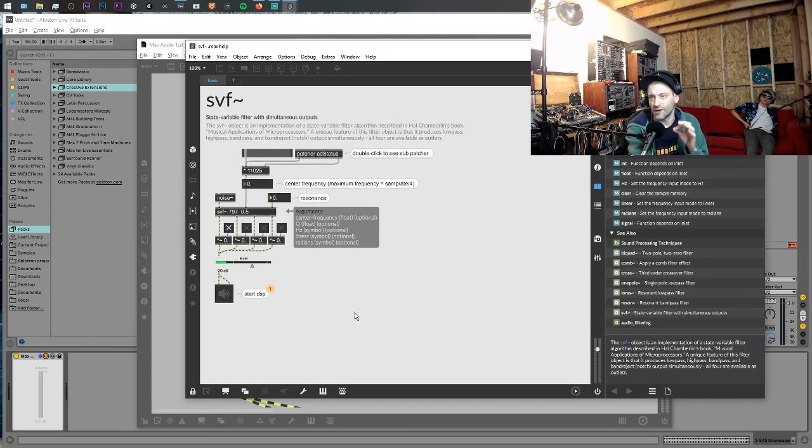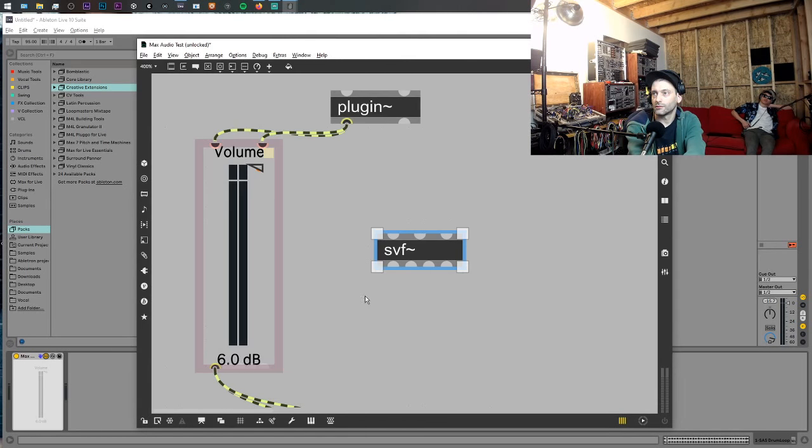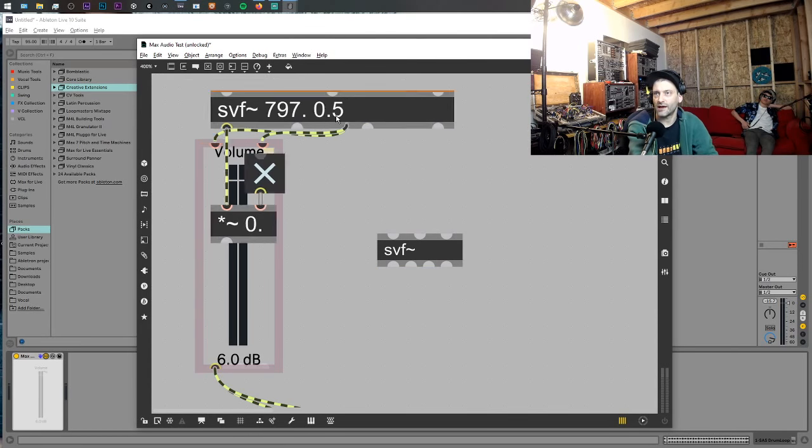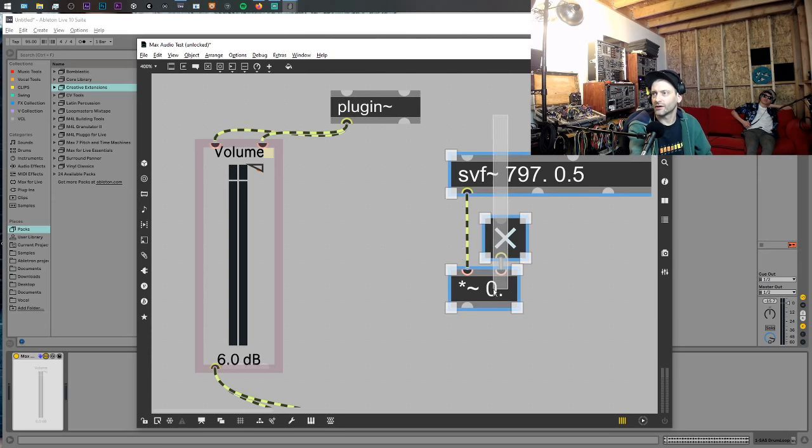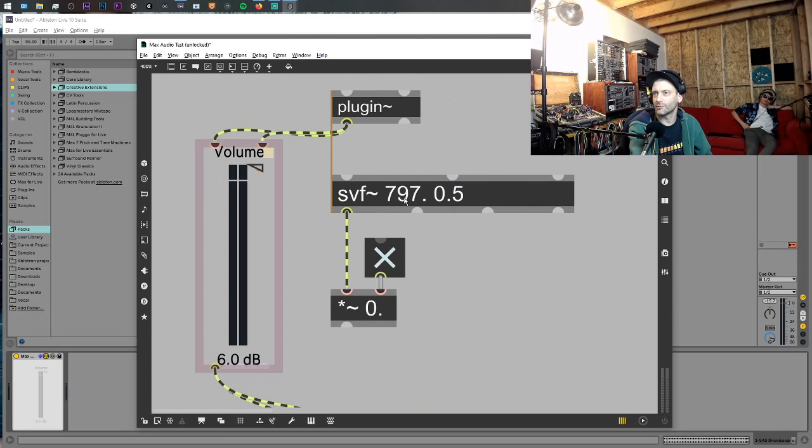Great thing about these help menus is that we can control click on the background, unlock them, and then we can highlight the parts we want. So we could just take these three devices, copy, close this thing up, and paste these into our patch. We'll get rid of that other SVF that we had. And look at that. Now we have that piece that was working before in the help document. We could just take the whole thing if we wanted to, but now we have a working filter and we can maybe route our signal into it.